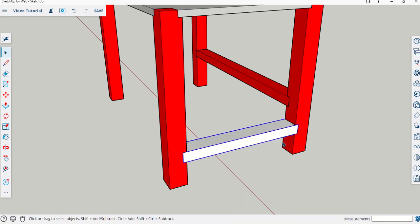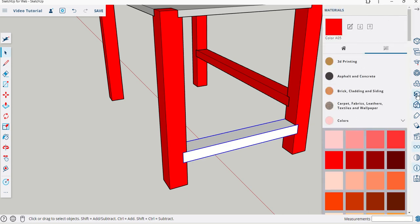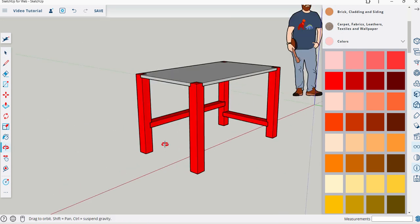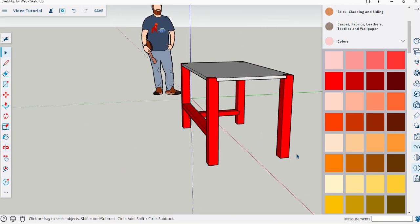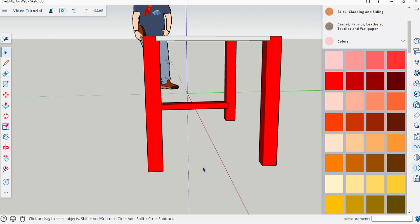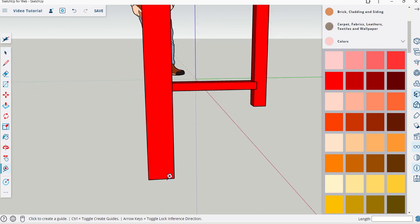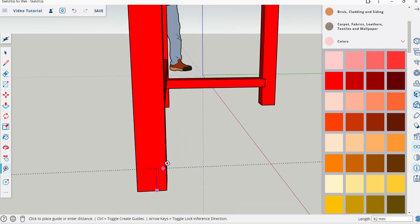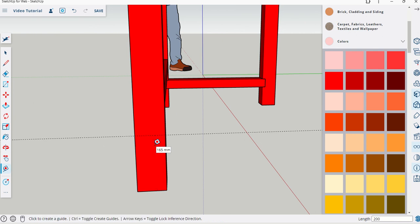Then I'm going to make sure it's highlighted, go to my materials tab over here, make sure I'm on colors, take this nice bright red, house red, and then exit that. So you can go ahead and repeat that command on this leg, otherwise you can watch me do it and remind you another time. So we're going to go tape measure, pull that up 200, making sure that it doesn't disappear behind like that. You can see it's gone off. So we want to make sure we work along this vertical blue axis. So we're going to go 200, enter.